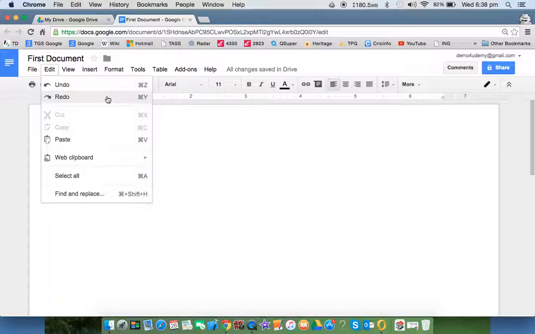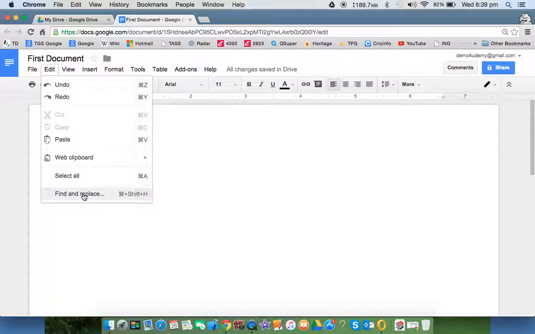That's very common across most sort of business software. The same thing on a Windows-based PC would be Control Z to undo. The next one, Redo. Our cut and paste options, as usual. The web clipboard is just what I've got currently in the clipboard. So you can actually keep a couple of old things that you've copied, which is a feature you may get to use later on. Selecting all just selects all the text. Again, that is Command A on a Mac or Control A on a Windows machine.